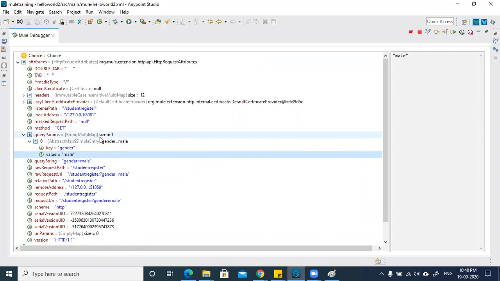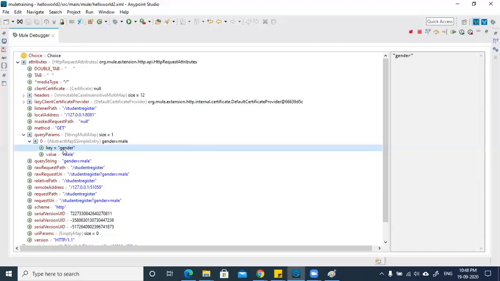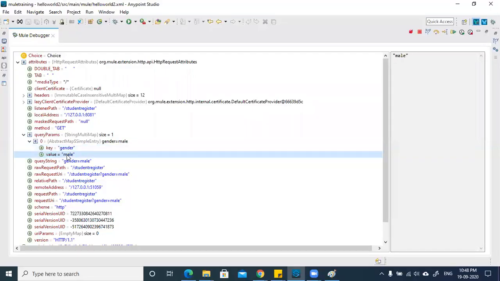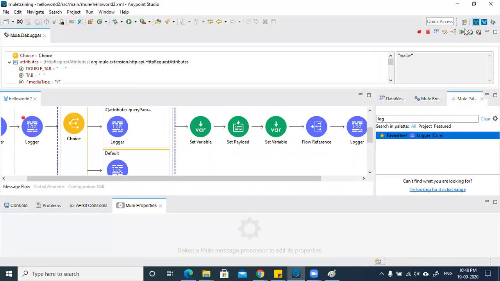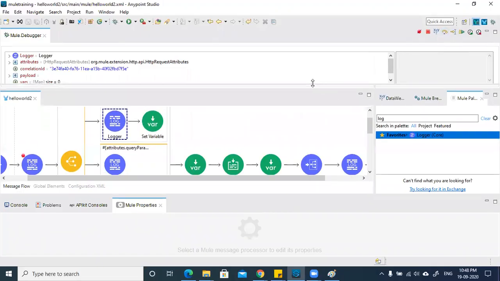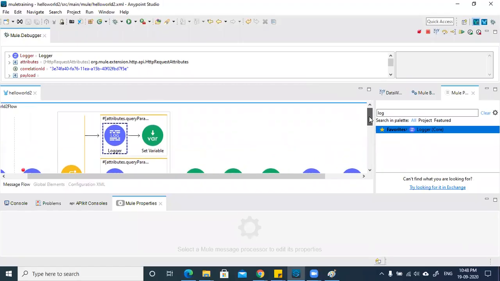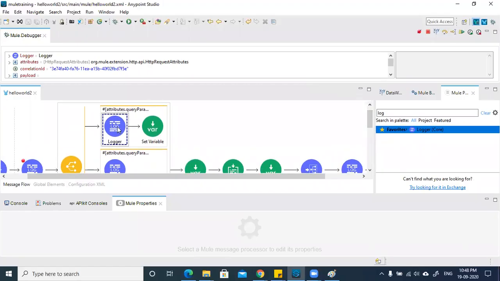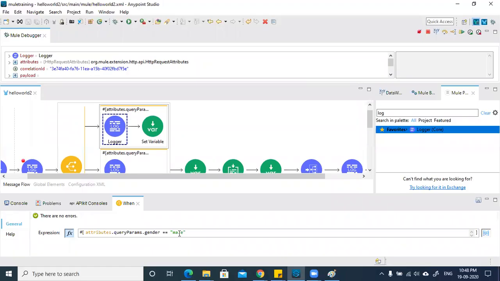A map has key value pairs, so the key is gender and the value is the value of that gender, in our case male. Let's go here. As you can see, my first branch is executed. Control has entered the first route, or the first branch, and the reason behind that is that the value of gender is male in this particular request. So this branch is executed.